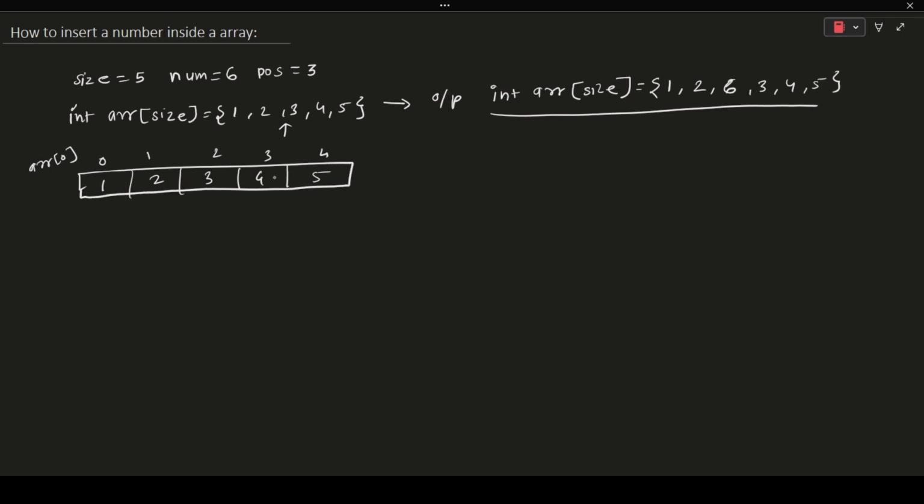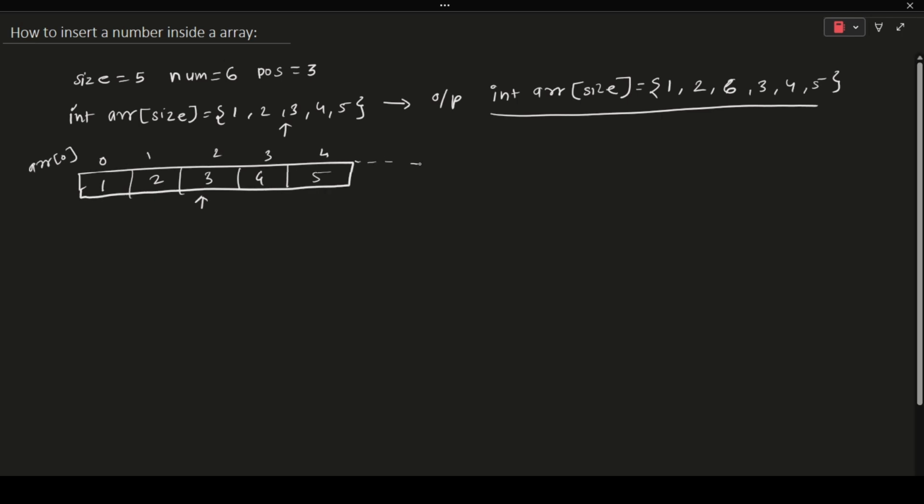Now in order to create a new array, or this updated array, I'm going to follow the shifting method. Now we are going to insert our 6 here, so we need to move this 3 to this position, and this 4 to this position, and 5 to this position. So we need to perform a shift operation.